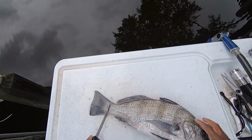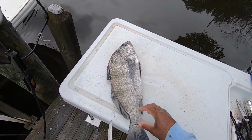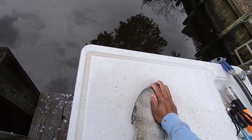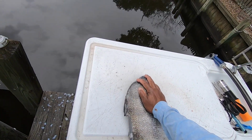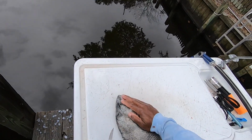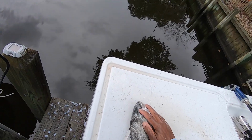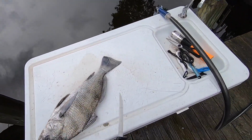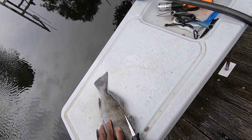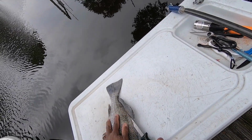Anyway, here's the black drum. What we're doing is scoring along the side right here, all the way along the side, up to the head and down to the tail, so that when we get to filleting it, it's going to be a lot easier. All the way down. The knife is just under the skin right here.